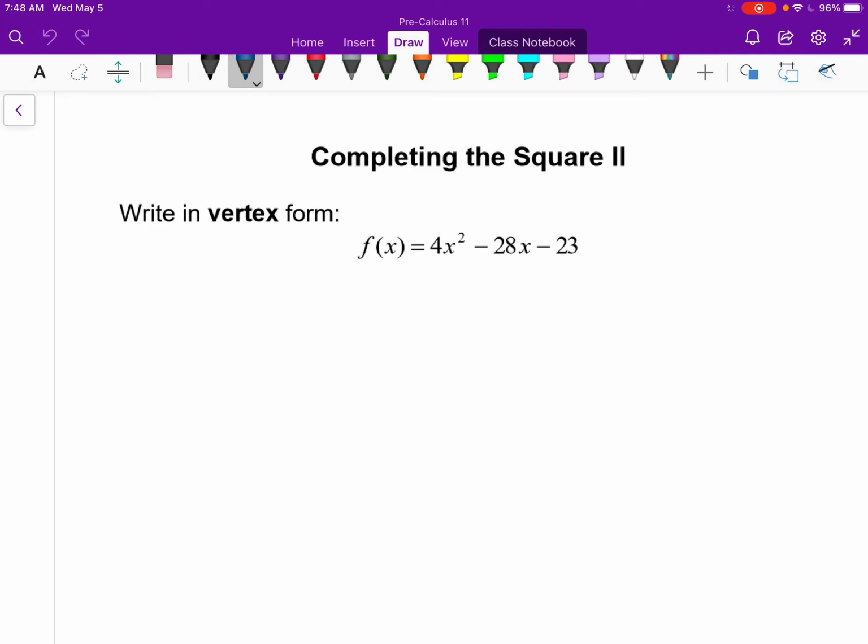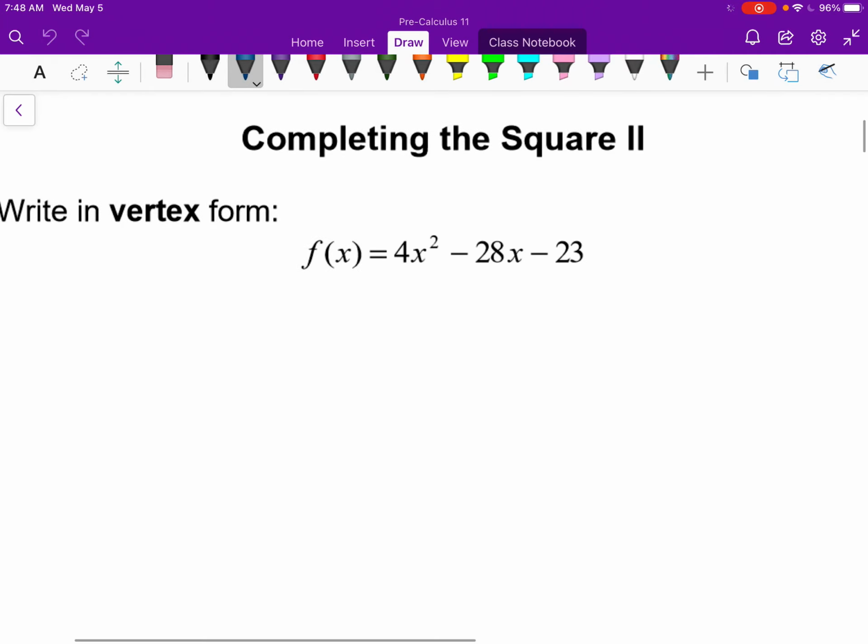And so again, if I want to write this in vertex form, I need to notice there's a 4. The leading coefficient of x squared is 4. That means I know if I'm thinking about a vertical stretch, this has a vertical stretch by a scale factor of 4 compared to x squared. But more importantly, if I want to complete the square, I need to factor this out from the first two terms pretty much right away.